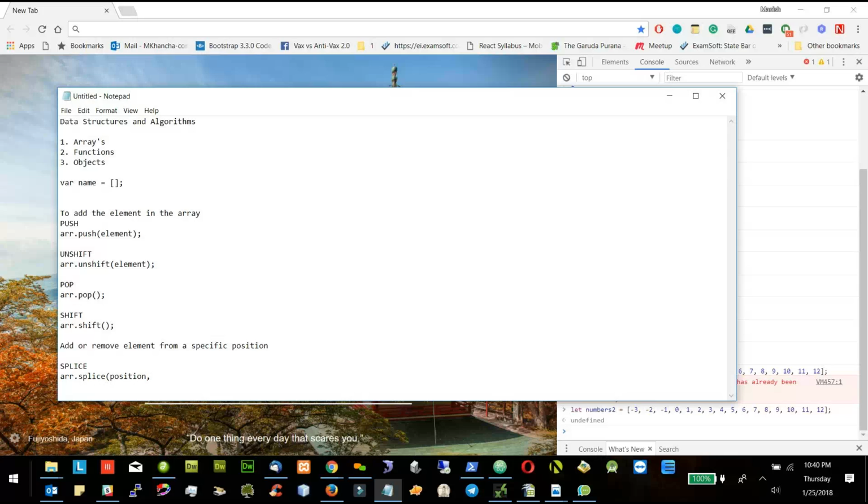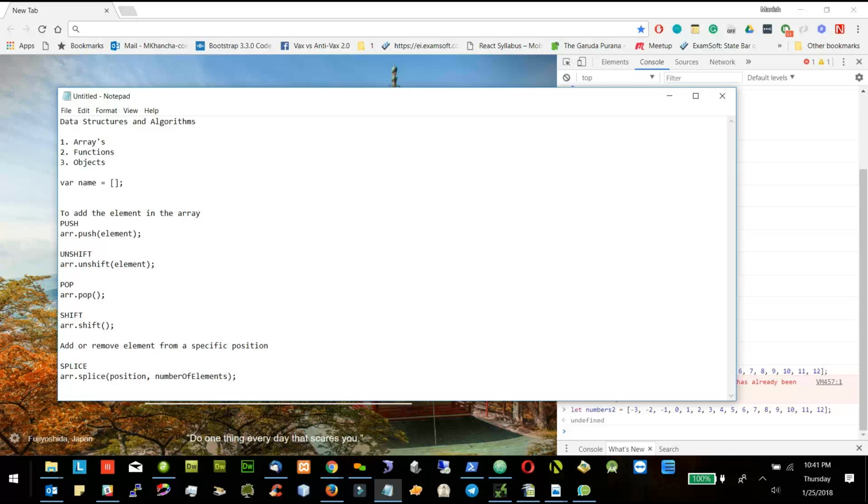The second parameter which I will pass is how many elements I have to remove, the number of elements. So this is one of the syntaxes which we use in the splice.